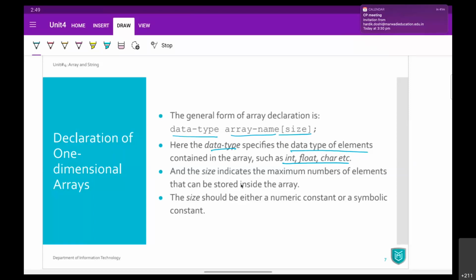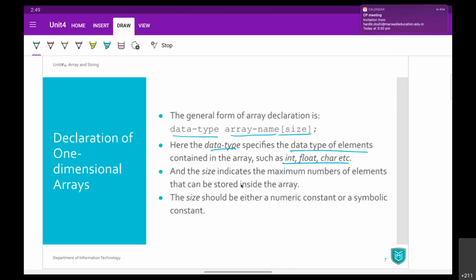Then the array name is nothing but the identifier. Whatever you want, you can declare. It must follow identifier rules. So it must be maximum 31 characters, cannot be an inbuilt keyword, cannot have space in between, cannot start with a special character.